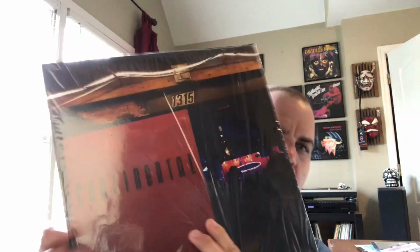Next up, this is one that I almost passed right by. I technically did pass by it. It just says the Continental Club on the front, and the back says nothing. So this is the front, and this is the back. And there is a band called the Continental, so that's what I thought this was. And the guy next to me was flipping through the box, and he's like, "Oh, what's that?" And I was like, "I think it's a Continental."